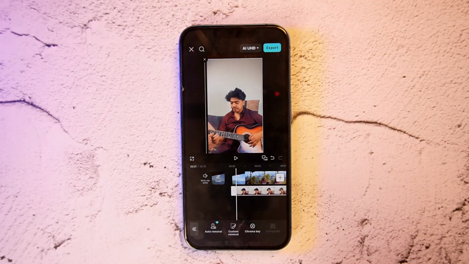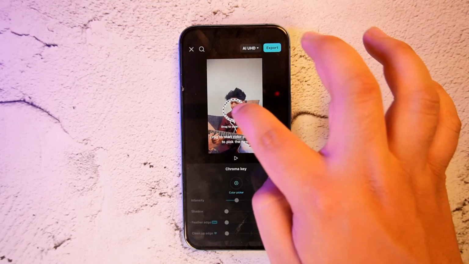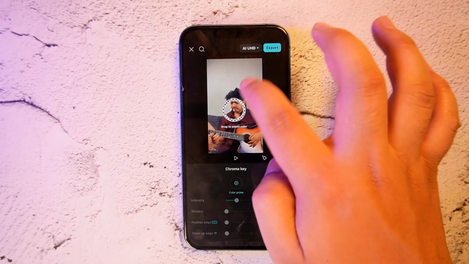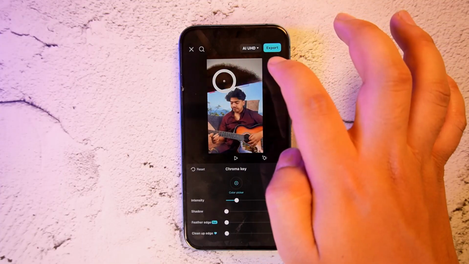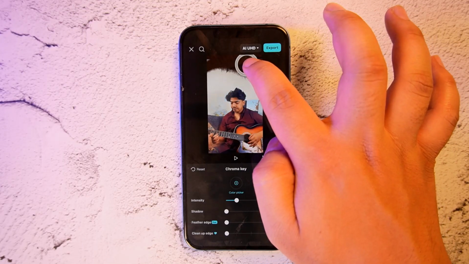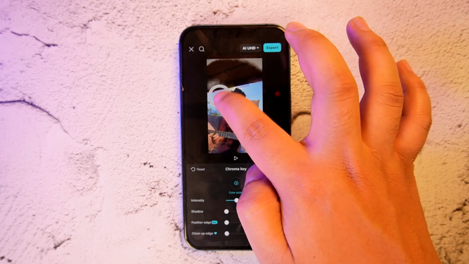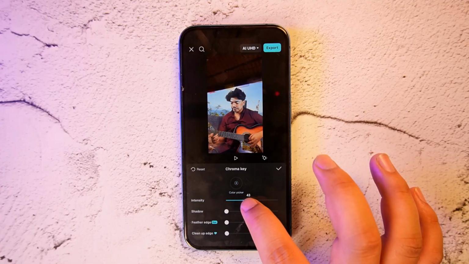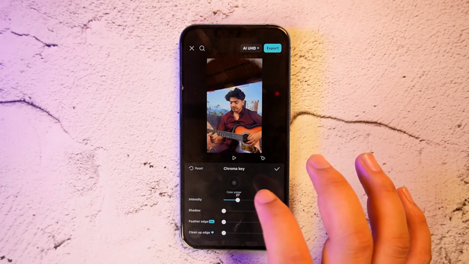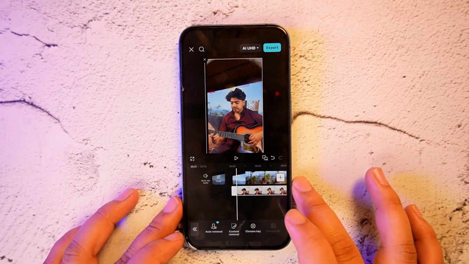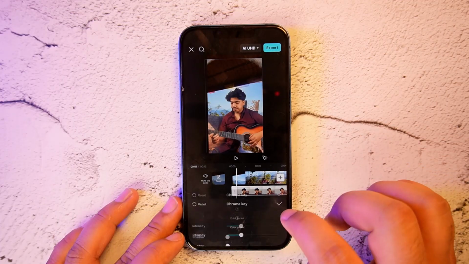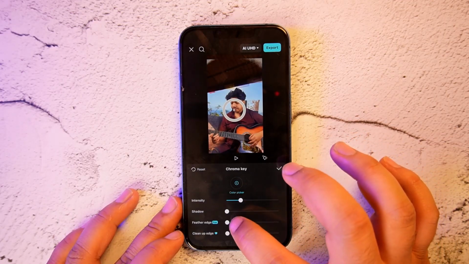It is an AI feature. It is strong. If you do not have CapCut Pro, however, you won't be able to use it. So you can use Chroma key and then pick a color. So for instance, you want to pick a color here to remove, right? This way. And you can select it and then you can increase the intensity as well for it. Now you can do it this way. And if it is not removed at all, you can again select Chroma key here and select it again.